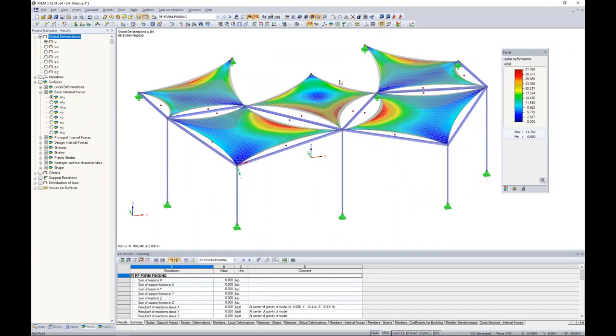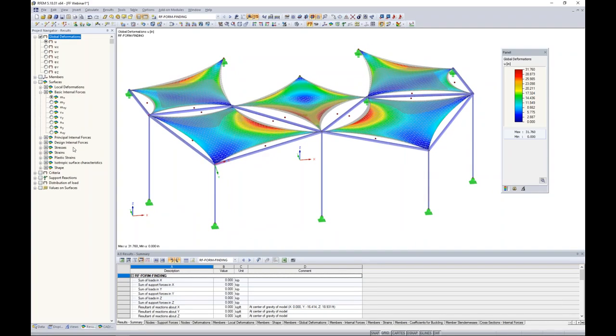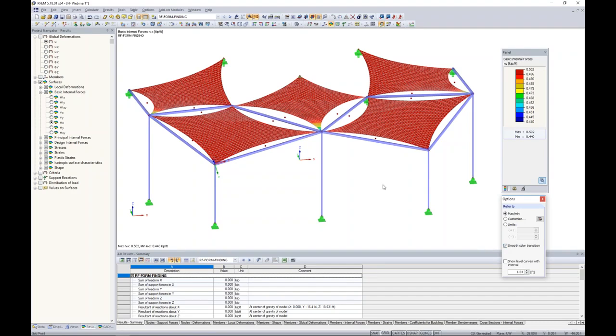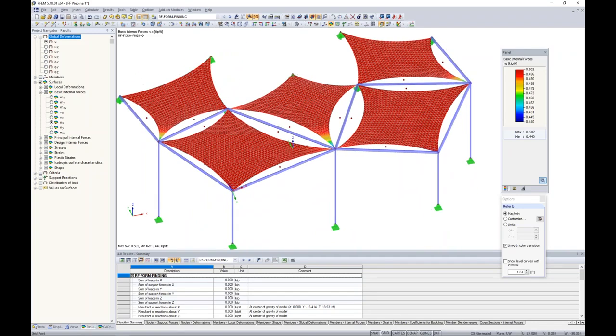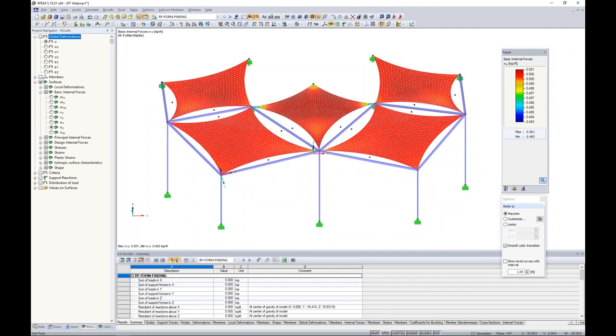So what the program has done is it has created a new deformed mesh based on my settings here that we can now move forward with. But before I do so with the additional loading, I want to point out some very powerful features in our results that are given to us after running RF form finding. The first would be to take a look, of course, at our global deformations, but we can also look at our surfaces, and in particular, the NX and NY forces. These are the tensile forces that have been applied to our structure. And remember, I set this at 0.5 kips per foot, and that's reflected here almost identically within my basic internal forces, NX and NY. So that's a really good sign that the pre-stress forces are available to me with these axial forces for my membranes.